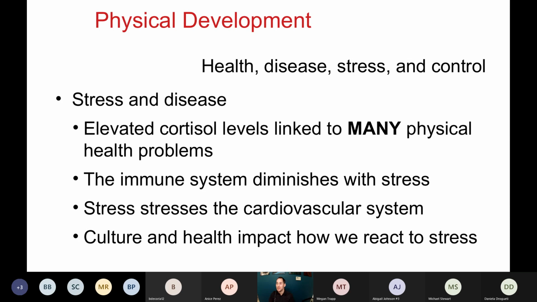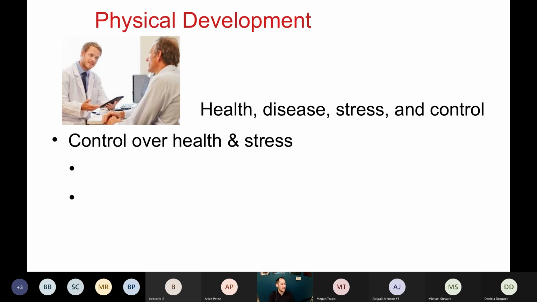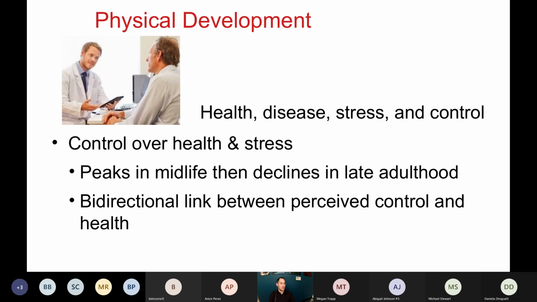Or you might say the U.S. is really good at providing stress and then not helping deal with it. So with this, one of the biggest ways to extend life, have a more pleasant life, have a longer life, is trying to manage and control stress. There are obviously things that you can't necessarily change, but there are things you can do to regulate your emotions and your stress levels.